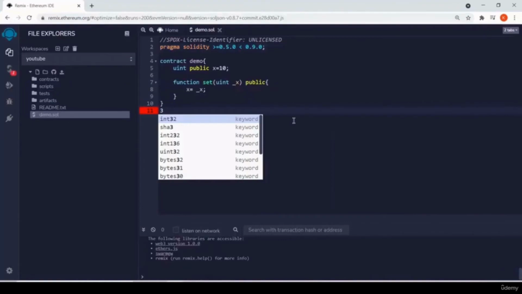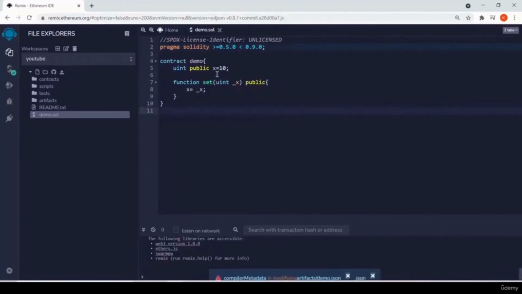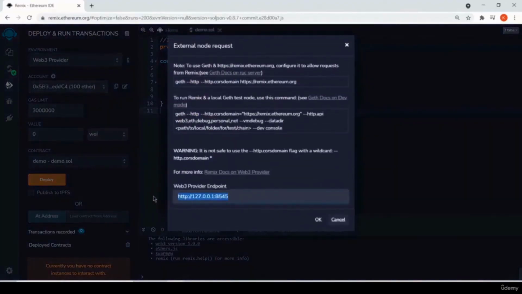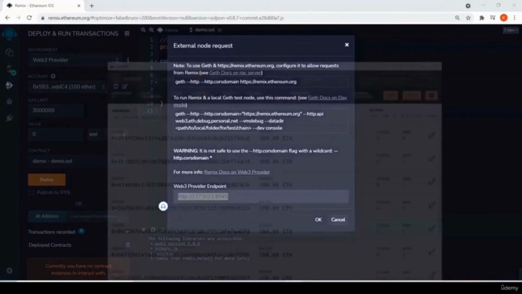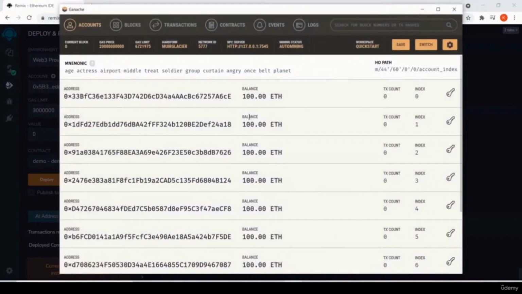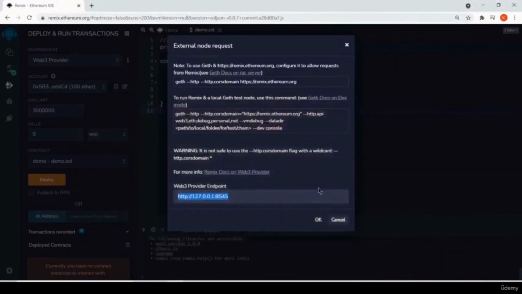Let me also show that to you. Previously in the video we created this contract, and we connected our Ganache from here by going to Web3 provider. Here you have to provide your Ganache link in the Web3 provider, and simply deploy your contract. Okay, I will give you a small recap if you have forgotten the things. I am doing this so that you can do the task, because it is very important and it will be good for you. You just simply have to paste it here.